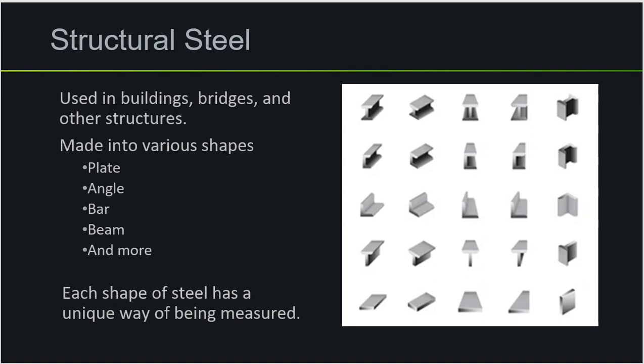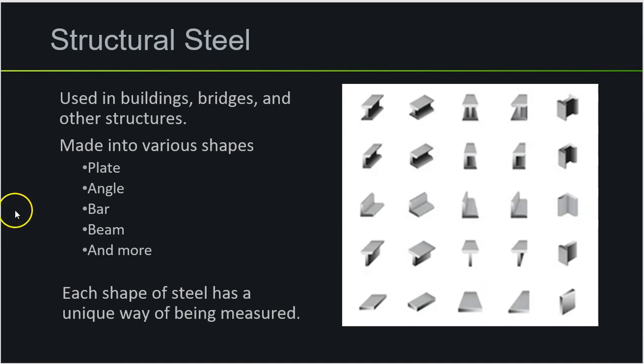There are so many shapes that steel can come manufactured in, and each shape serves a different purpose, and also each shape is measured differently. That's one thing we need to know as a welder or fabricator, because when we're ordering parts, we need to be able to tell our supervisor the exact size of the material that we need and how much. Or when it comes to reading a blueprint and knowing what materials we need versus what we have on hand, we need to know how to identify the right size material in order to get the job done correctly.